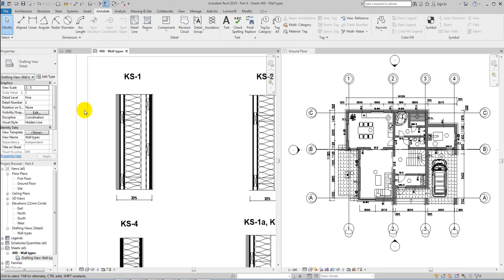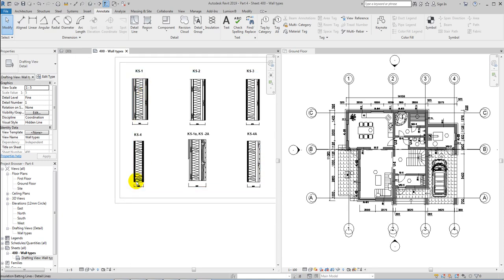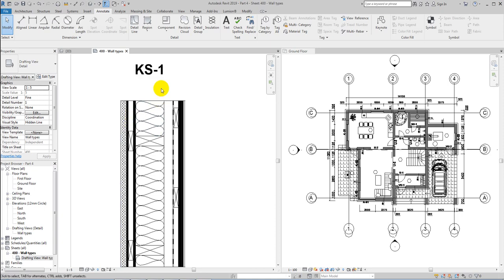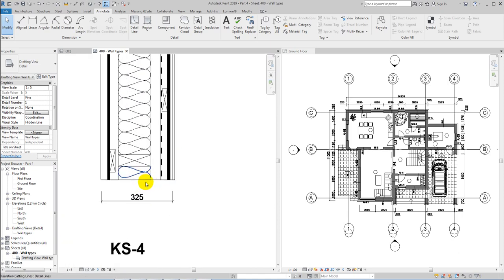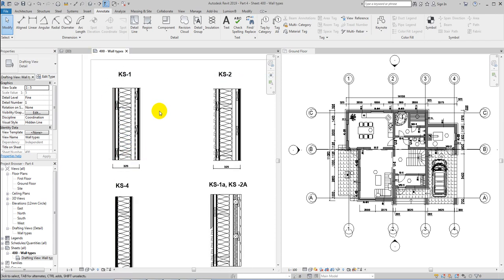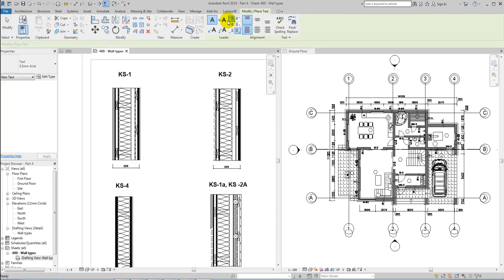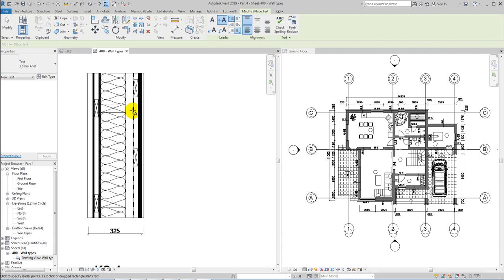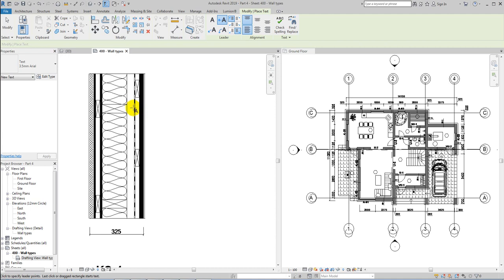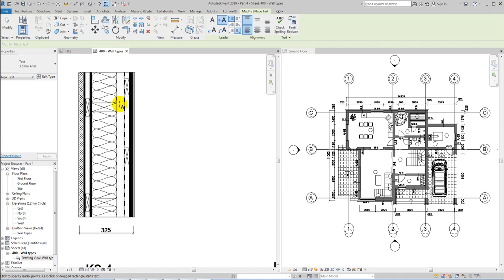Right, we can start adding our notes for the wall, so you know which partition consists of what. These walls are pretty much similar, but yes, for that one.